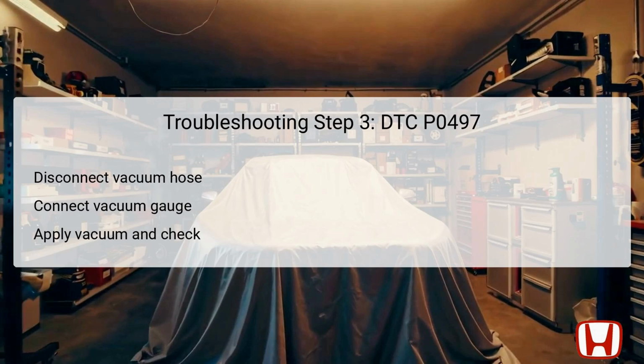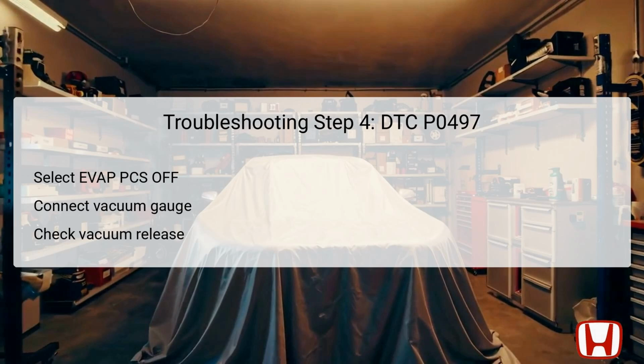By selecting EVAP PCS on in the inspection menu of the HDS, you can observe if the vacuum releases immediately. If it does release promptly, proceed to the next step. If it does not, we move to check the EVAP canister purge valve for issues. In Step 4 of Troubleshooting DTC P0497, you need to check the functionality of the EVAP canister purge valve.